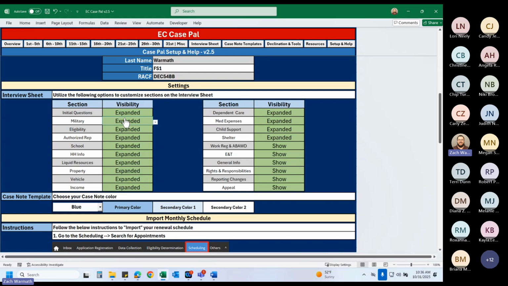Grizzled veterans, go wild. Do as you please. Y'all know your strengths and weaknesses. If you don't, keep it on there. If you do, take it off of there. Maybe you know how to do the ENTs. I know that drill. I don't need a reminder. I don't need a script there. Let's remove that. Let's take a little bit off of that screen so it's not as overwhelming. That's perfect, okay? Just always remember, regardless of experience level, these settings can be changed at any moment. So if you decide you don't like something, come back here and change it. It'll adjust it. Okay. So just to give you all an idea of what it looks like.